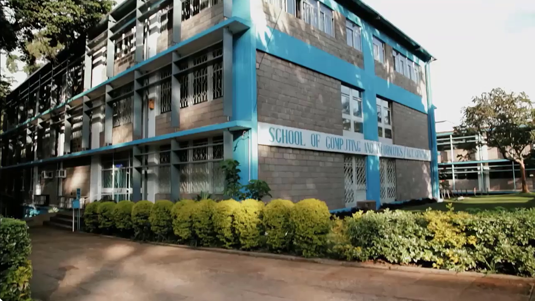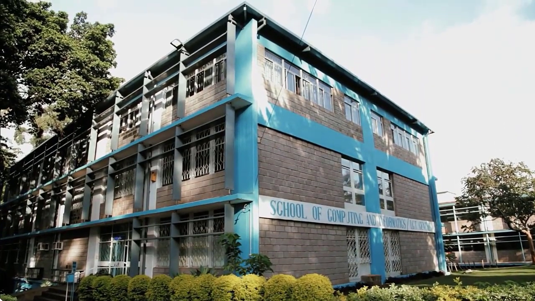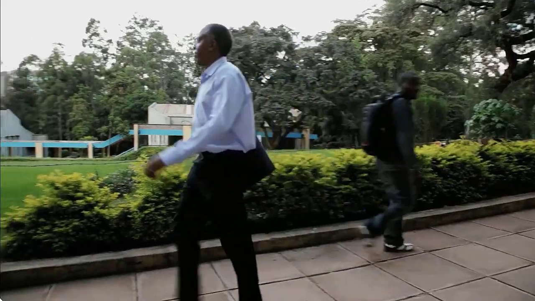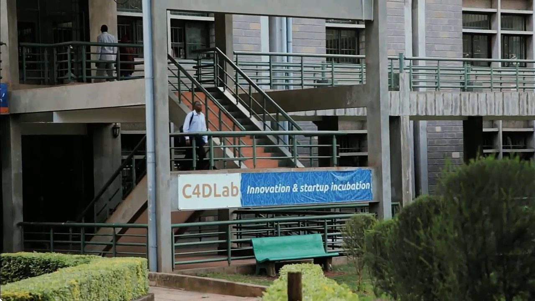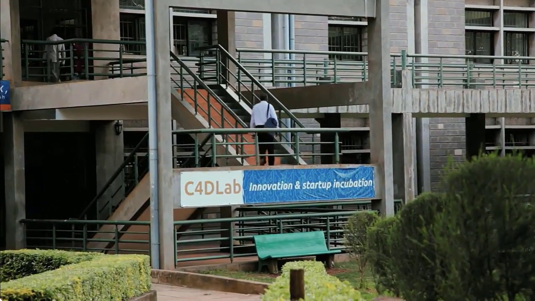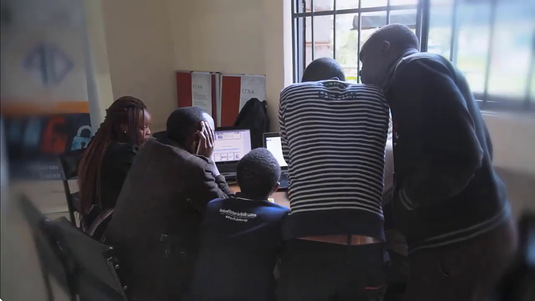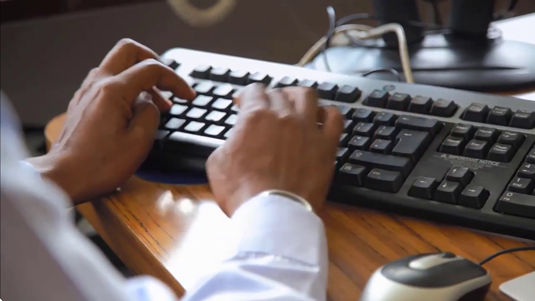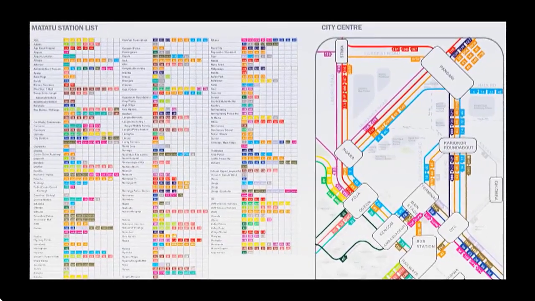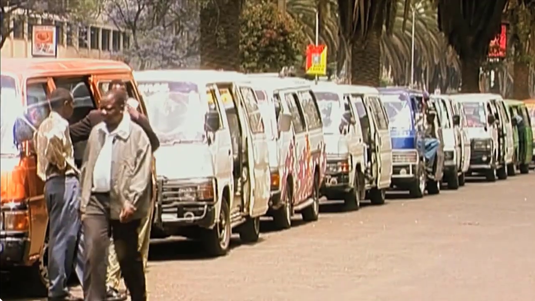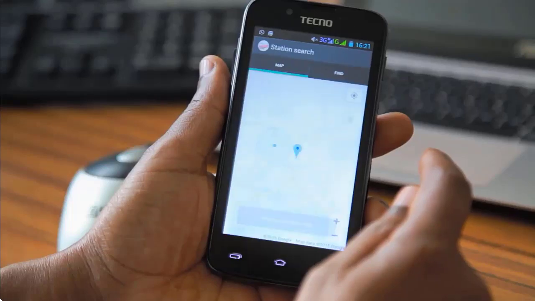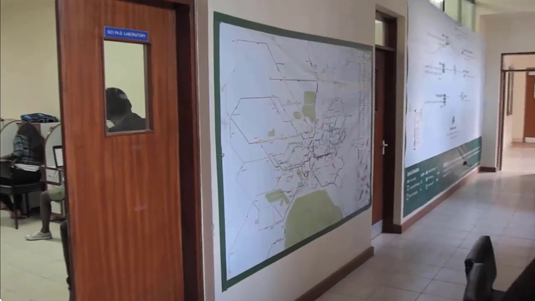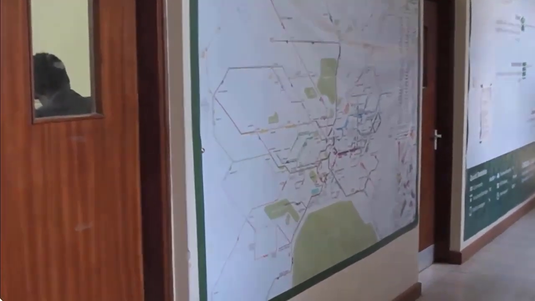A collaborative project of the University of Nairobi, Columbia University's Center for Sustainable Urban Development, MIT's Civic Data Design Lab, and Group Shot have been collecting and standardizing transit data for Nairobi's matatu systems, the city's decentralized city bus system, making it open and available to the public for the first time.